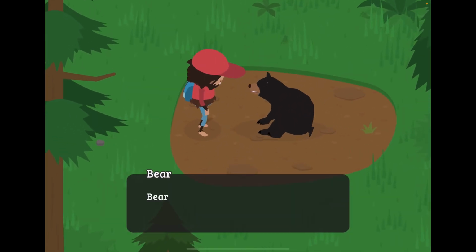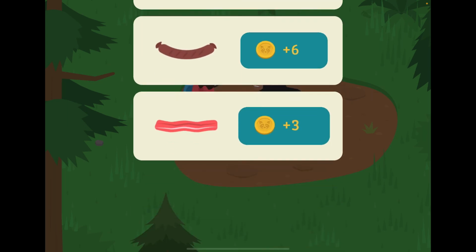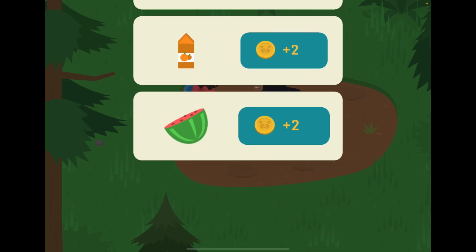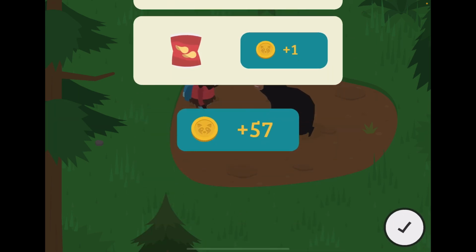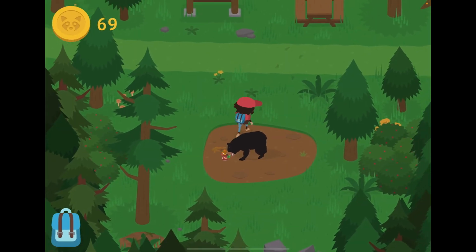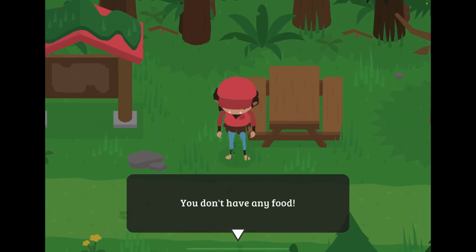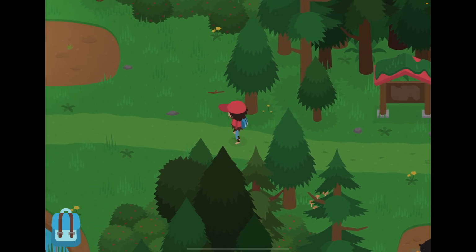Pro tip: if you just tap when you're selling stuff to Bear, it goes quicker. So yeah, I don't really want to wait though. Nice, 59 coins. Alright, sold it to Bear.